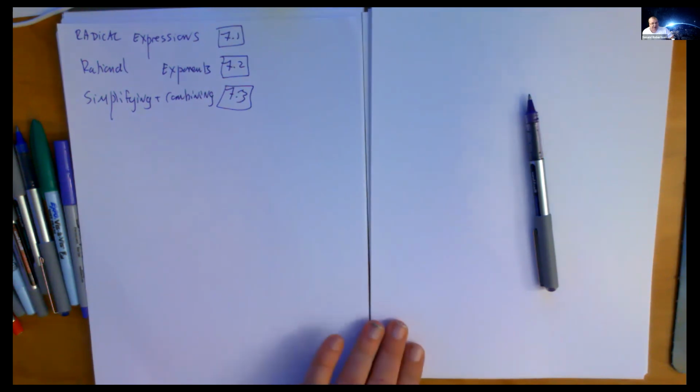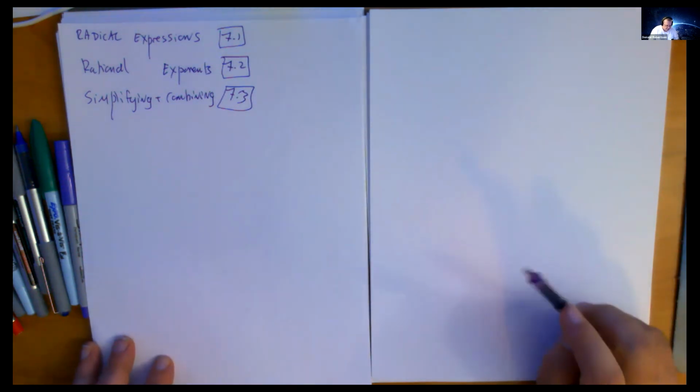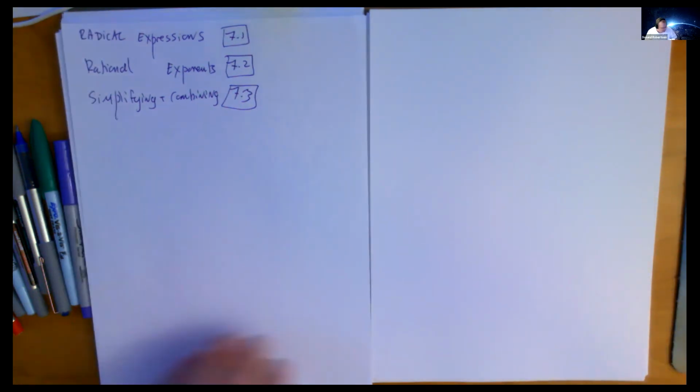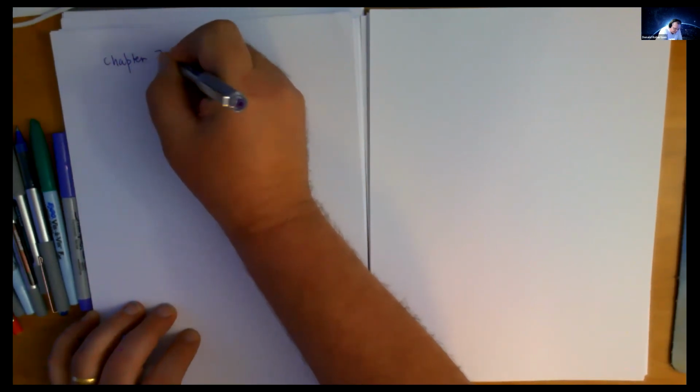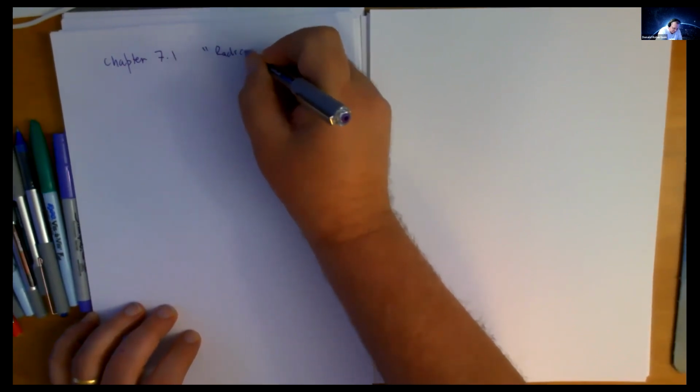There's a lot to take in. There are a lot of questions. And before you get too concerned, there are a lot of very quick questions. Some of them are ridiculously simple, but it's just to get you into the idea. And then they get progressively worse or more interesting, depending on your viewpoint. So let's look at the first one, in chapter 7.1. The heading of that chapter is radical expressions.